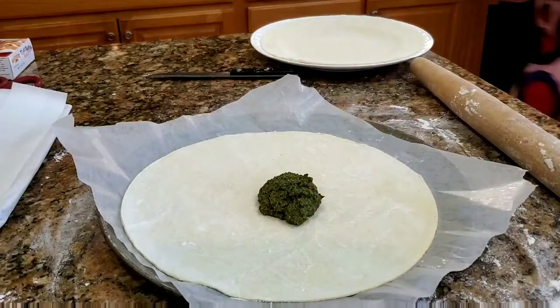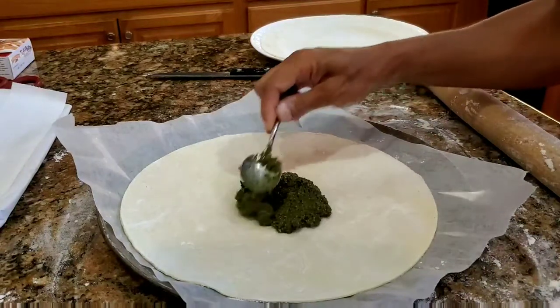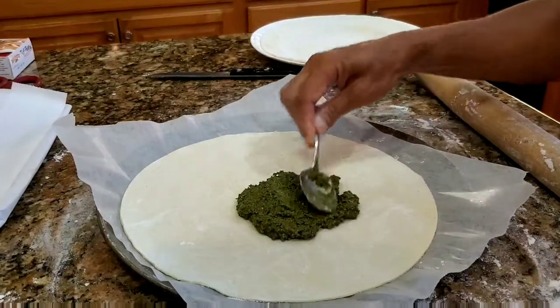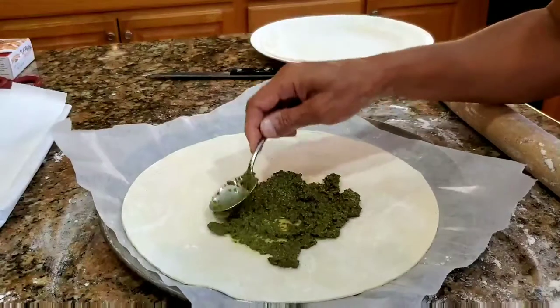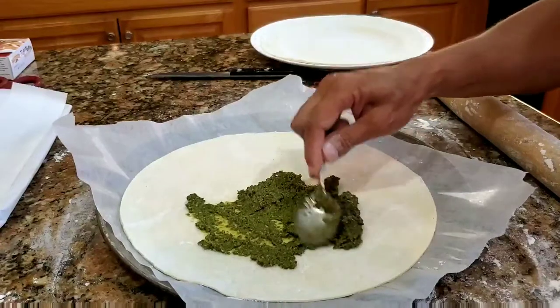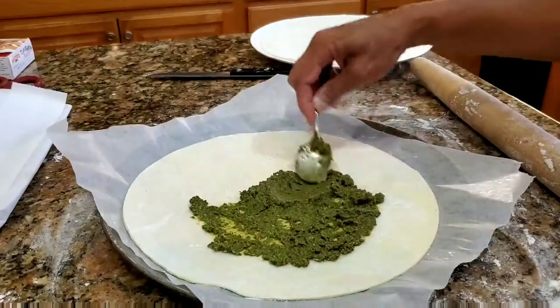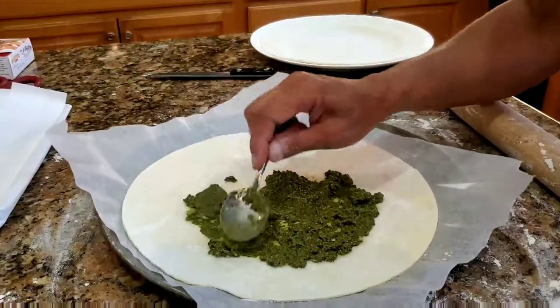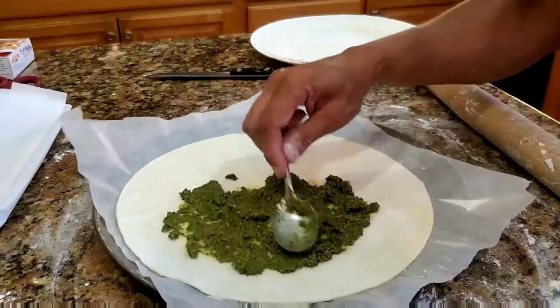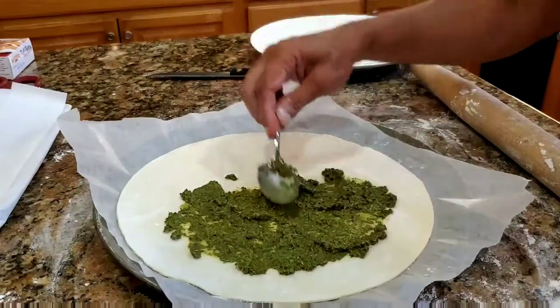You just want to take your spoon and spread it towards the end, away from the center. You want to spread it and leave about an inch around the rim, somewhere about an inch. You don't want it to come seeping out of the edge when you place it in the oven.